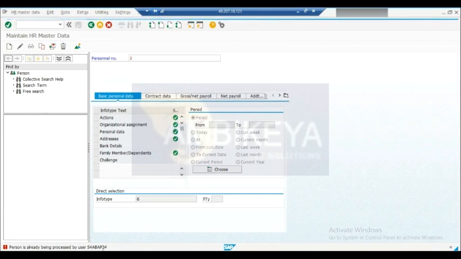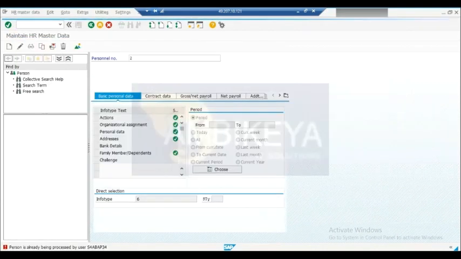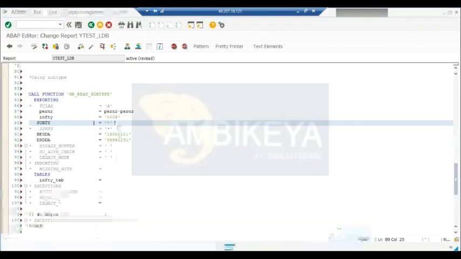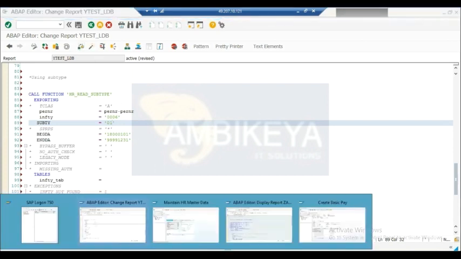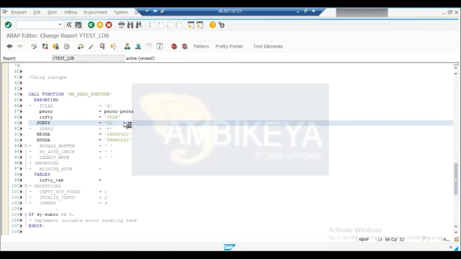I think for permanent address the subtype is 001 or something like that. Remember the subtype number? Let me check.